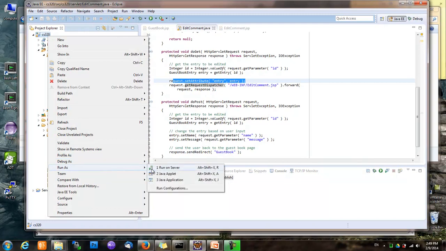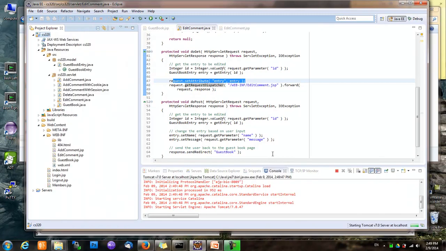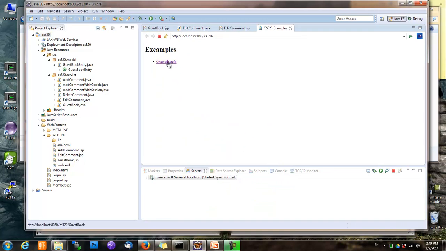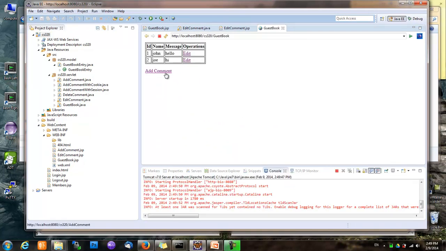So let's run this. And the guestbook, add something, and then edit something. So it works, of course.